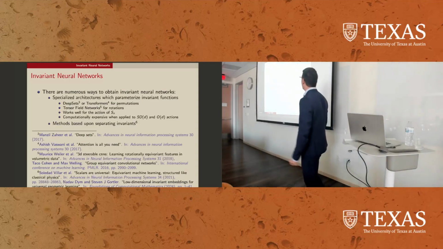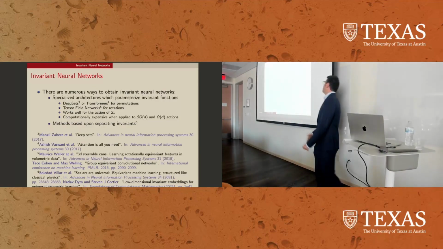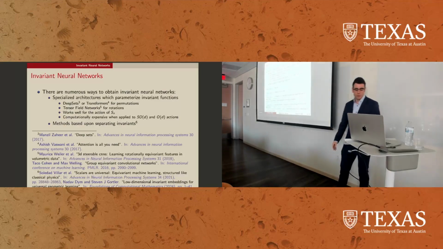Another thing you could try to do is to calculate some separating invariants. So basically calculate some features of your input that are invariant to the action of your group and that separate orbits, right? And then essentially plug those into your neural network. For example, for the action of the orthogonal group, you could take the set of all pairwise distances and feed that into your network. This would be a way of making it invariant. So these two approaches have been studied quite a bit, but I want to consider a different type of approach to building invariance into neural networks, which may be useful in certain situations where these don't work very well.